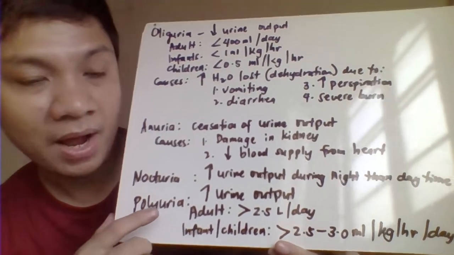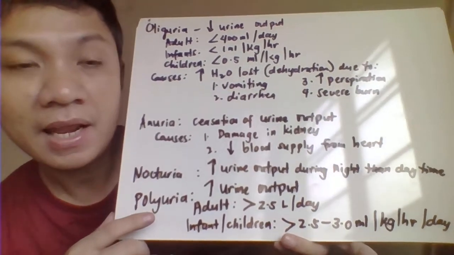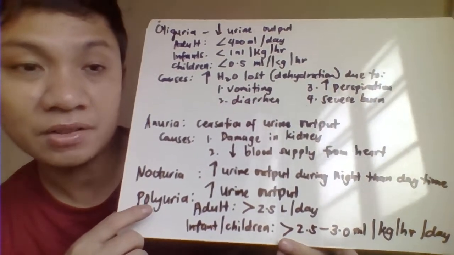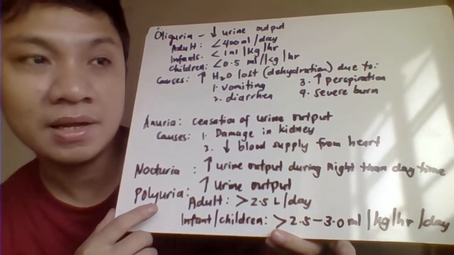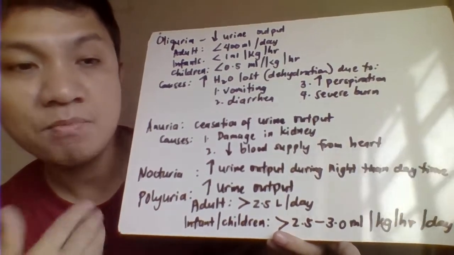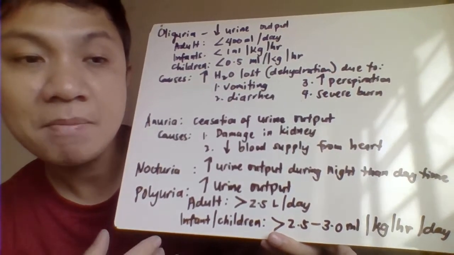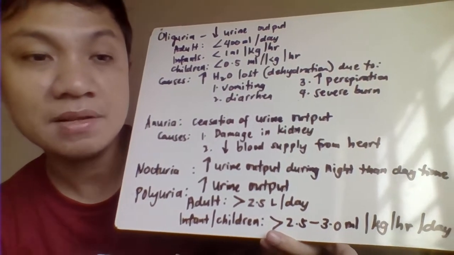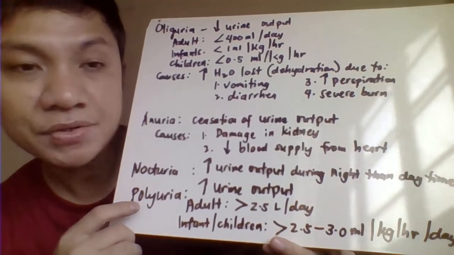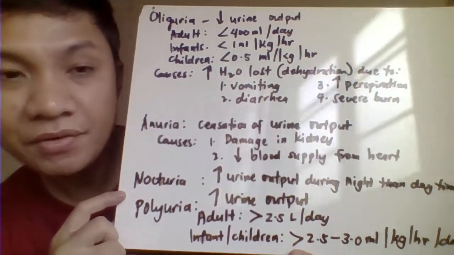Why? Number one, it may be because you have kidney damage, so you cannot excrete urine. Another one, you produce no urine output because the heart is not supplying blood to your kidney. Remember that urine is an ultrafiltrate of plasma, so it comes from our blood. So if there is a problem with the supply of blood pumped by the heart going to your kidney, like in the case of a patient with congestive heart failure who has difficulty circulating blood, expect that no blood is entering the kidney and therefore you have no urine output for that.